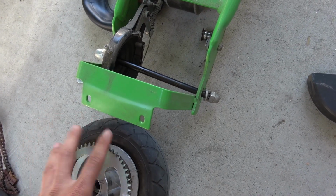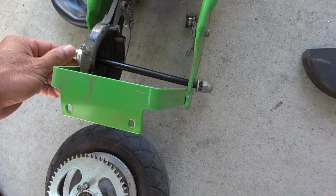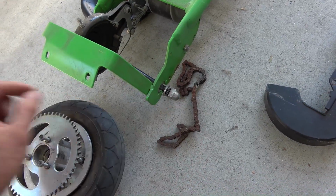So here I already removed the wheel. Basically you just have to unscrew the nuts on both sides, and then you can pull the whole axle out, and then you can pull the chain out.